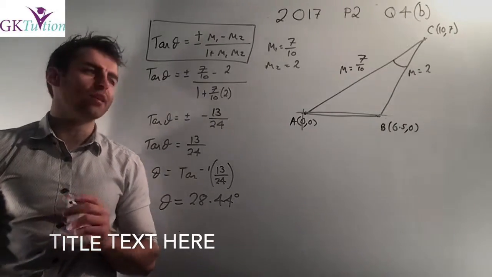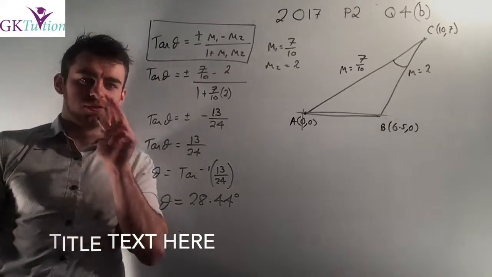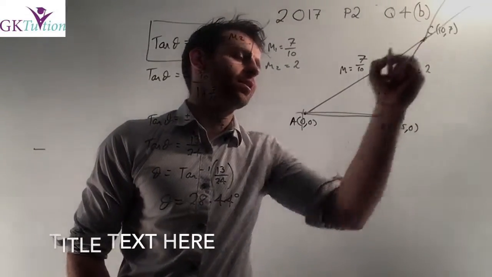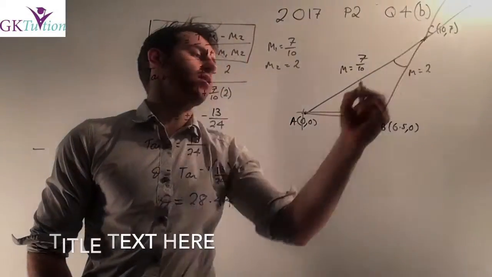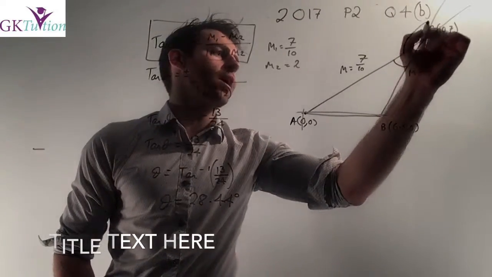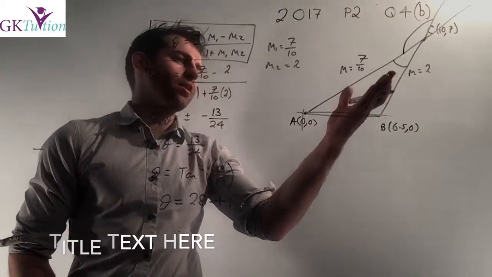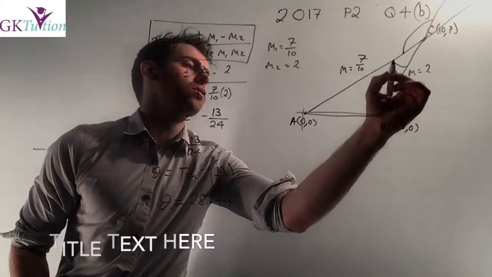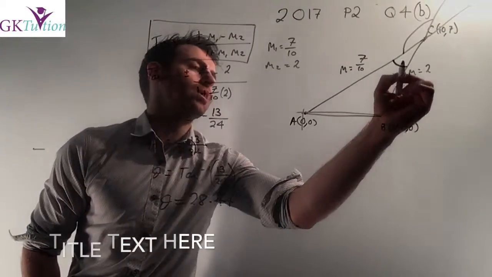Now you have to recognize that when you have two lines, they make two different angles with each other. If I extended these two lines on, that's the line AC, that's the line BC. Obviously one of the angles that these two lines make with each other is an obtuse angle. However, I'm clearly concerned with the acute angle. I'm concerned with this angle here.